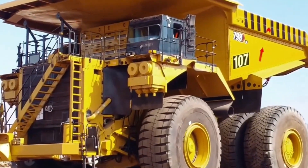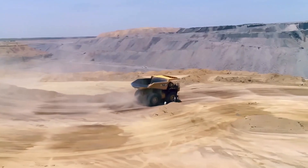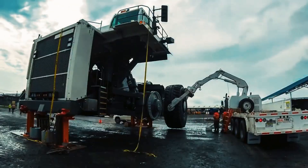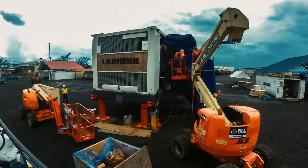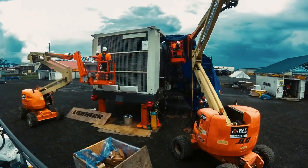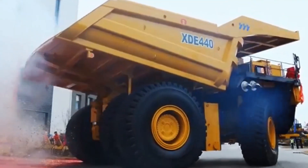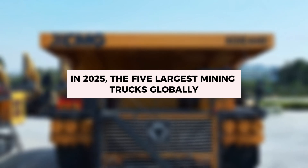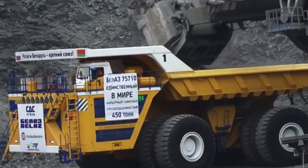The five largest ultra-class mining trucks in the world. Massive ultra-class mining trucks are vital tools in some of the world's most remote and resource-rich regions. Designed to handle the intense demands of the mining industry, these colossal machines are as tall as two full-grown giraffes stacked on top of each other, with a weight approaching a staggering 2 million pounds. With price tags reaching up to $5 million, they represent the pinnacle of heavy-duty mining engineering. In 2025, the five largest mining trucks globally were ranked based on their payload capacity.